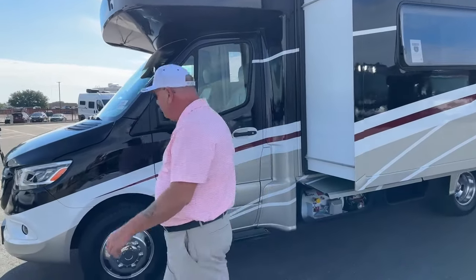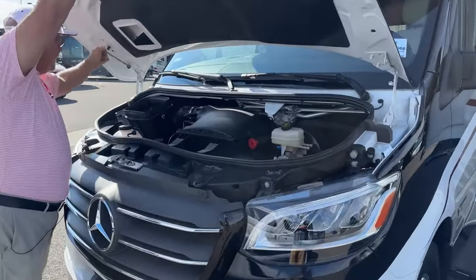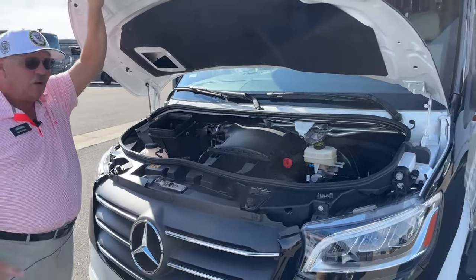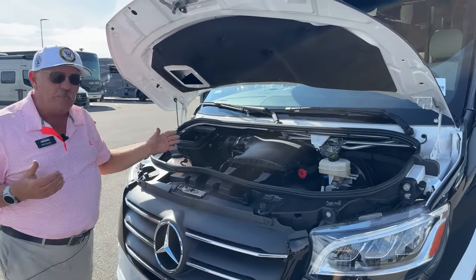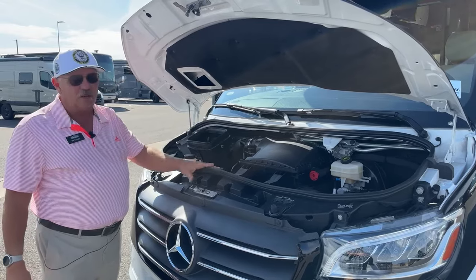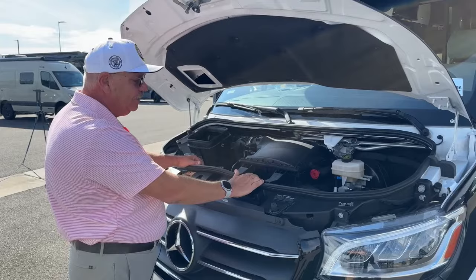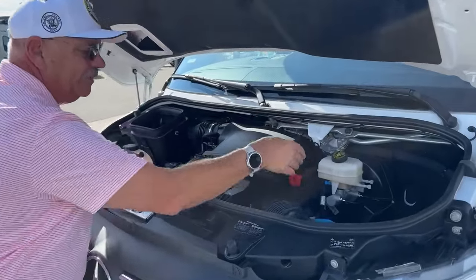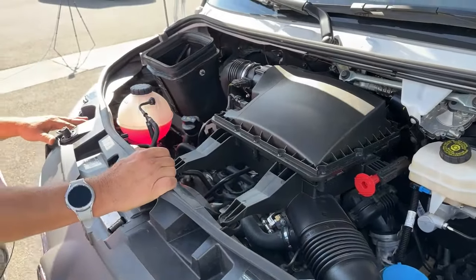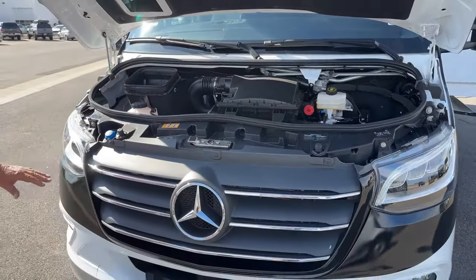Let's talk about the Mercedes. This three-liter V6 turbocharged diesel may only be rated at 188 horsepower, but horsepower is just a rating — it's really not what gets this thing over the mountain or gives it towing ability. It's the 325 pound-feet of torque that makes the difference. These are amazing to drive, as you'd expect from Mercedes. Accessibility to everything under the hood is very easy — starting battery, windshield washer fluid, brake fluid, oil fill and check, coolant reservoir, DEF refill, air filter access. Big fan of the Mercedes chassis.